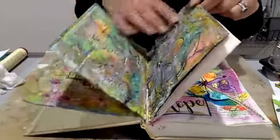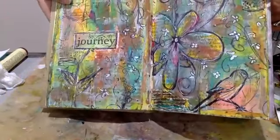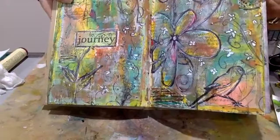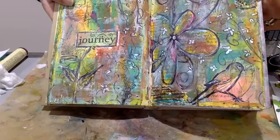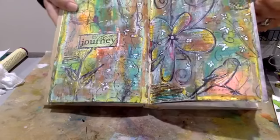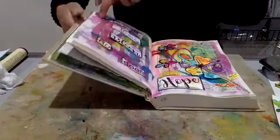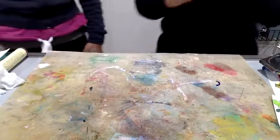What I wanted to show you is I've also created another page, which I'll be sharing with you. I've forgotten how to do it now, but I'll be sharing it with you in a couple of weeks' time as well. So we'll let you know. Again, you need your book, you need some acrylic paints, and we'll be sharing. But we're not going to be doing that next week because we're going to be doing some beautiful ATCs. So I'm going to finish that project off and give that a play.